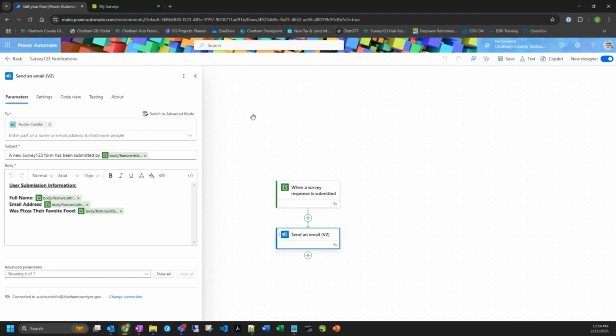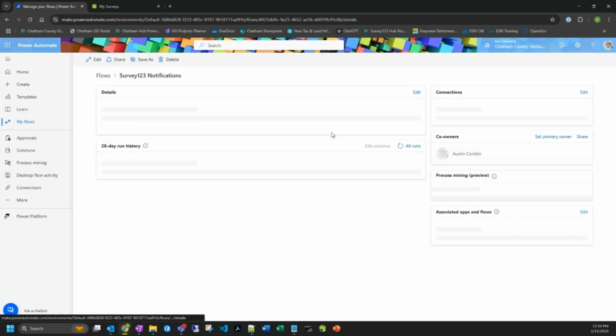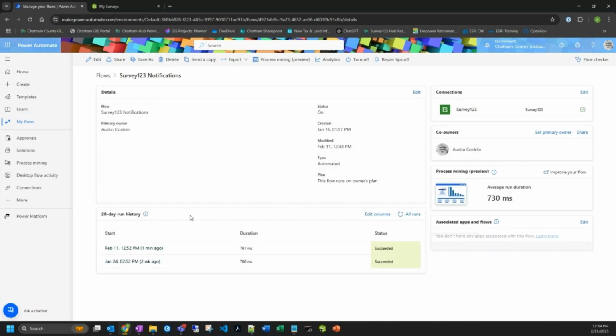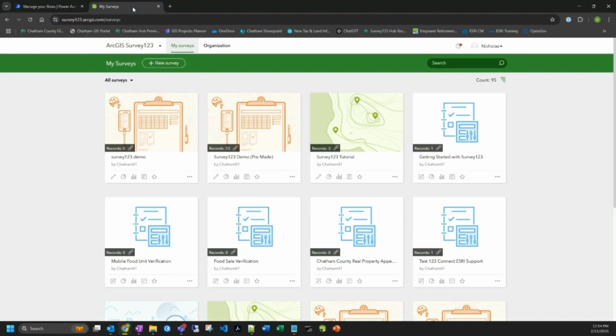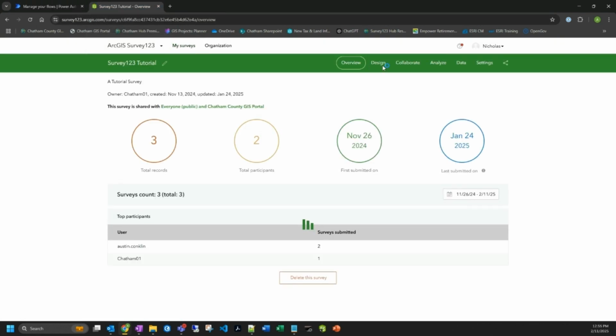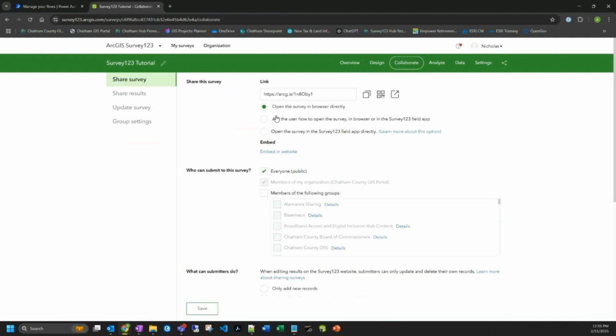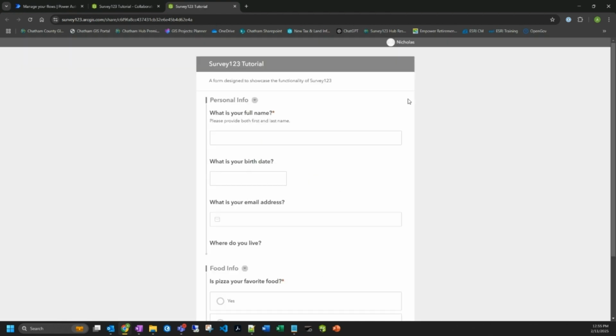Now that our flow has been saved, we'll go back, and where you can see your run history is down here. And the way you can test it is actually by submitting a test survey. So we'll return to Survey123, find our survey, come over to the Collaborate tab, and then click this little Open the Survey in a New Tab button.